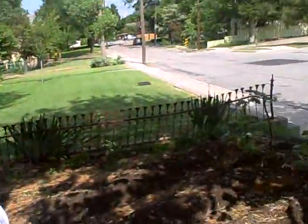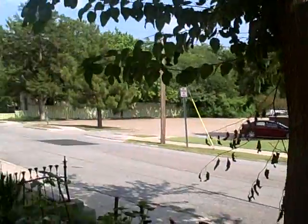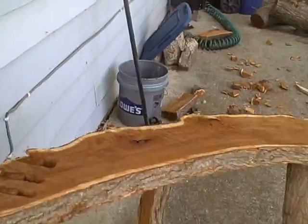I just wanted to show you some of the other projects that I've been working on at the house. The biggest one being this garden here. Just kind of give you an idea of the scale of this thing. It's 1,300 square feet, and it's going great in our backyard. I built these last week.